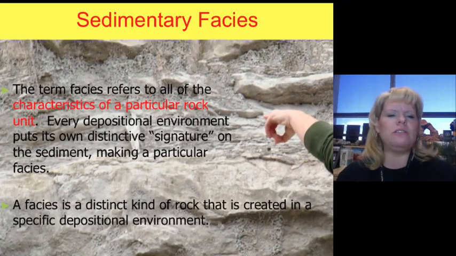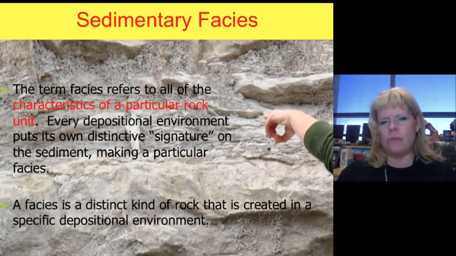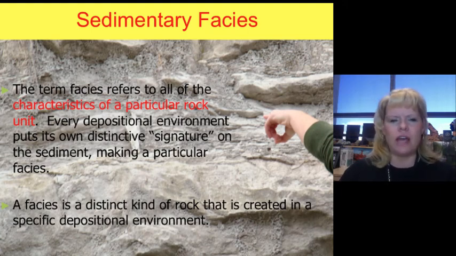So that brings me to the next step. Let's learn about sedimentary facies because you have to know how to draw the rocks to understand the block diagrams we're fixing to be discussing. A facies simply reflects the type of characteristic of a rock. So I'm going to give you an example you might relate to.